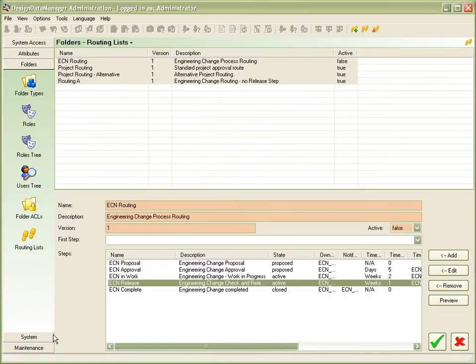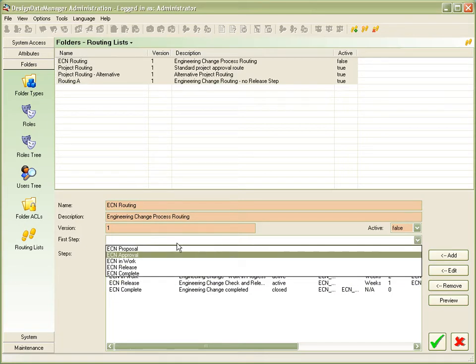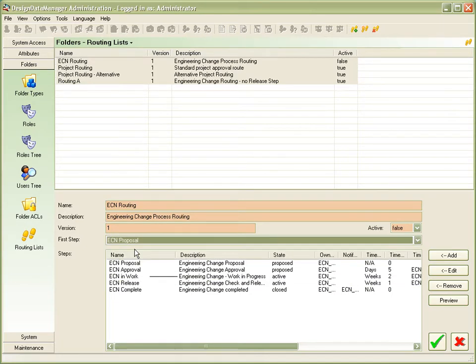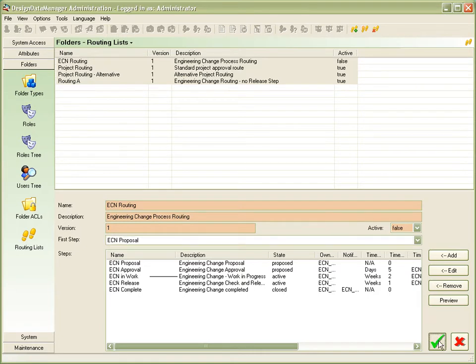To complete the routing list we must define the first step, in this case the Ecn Proposal Step. We must again store the changes before creating the graphical workflow diagram.